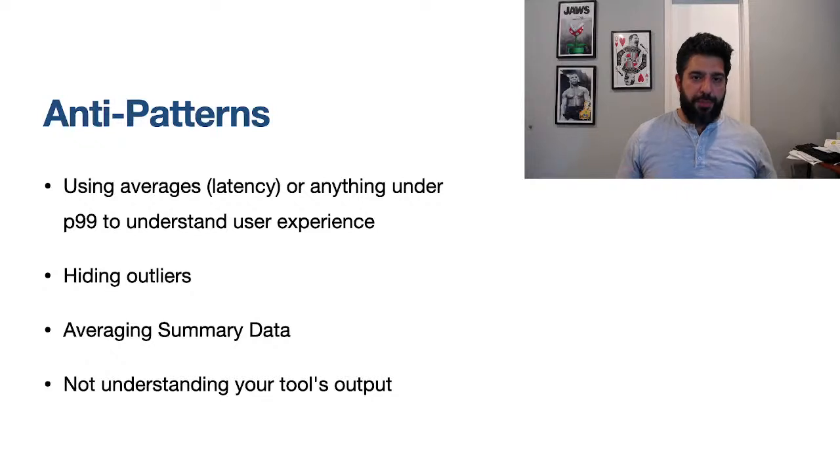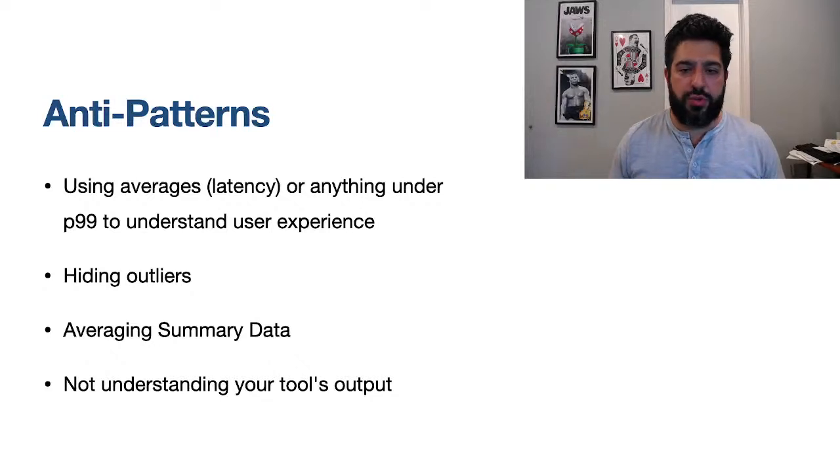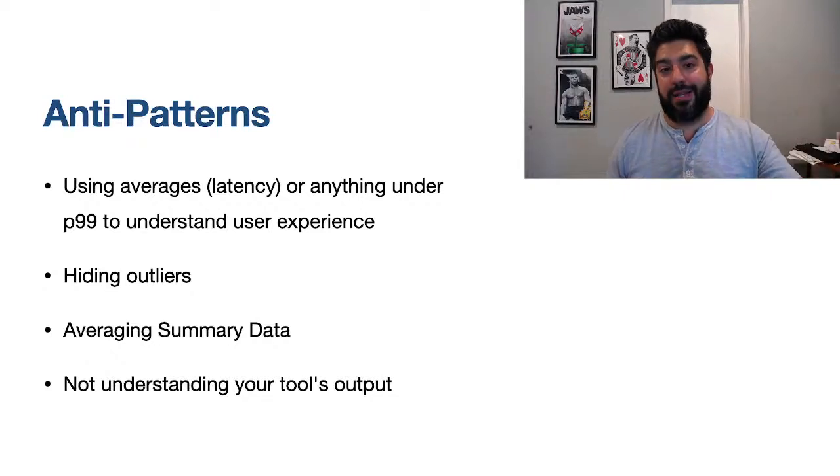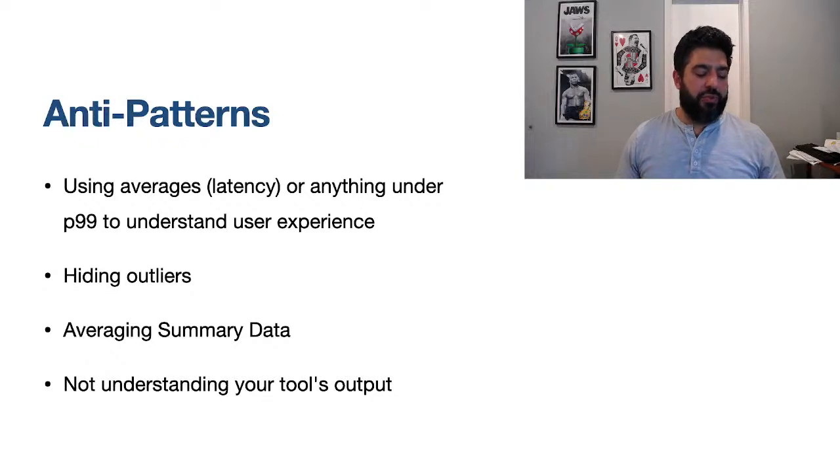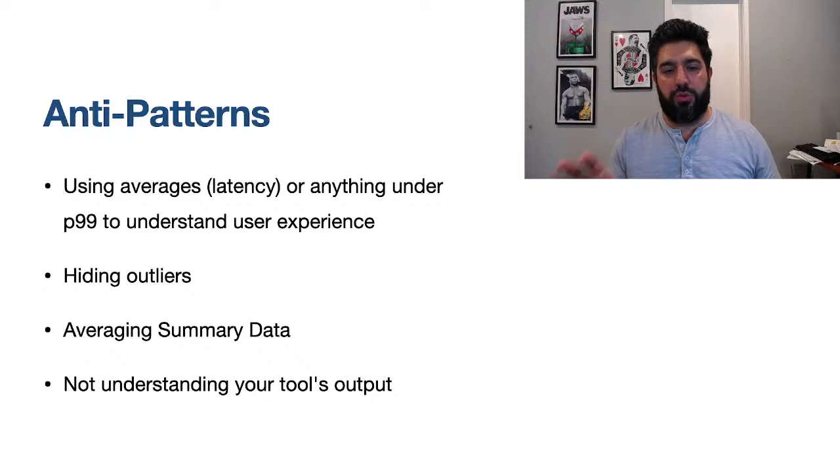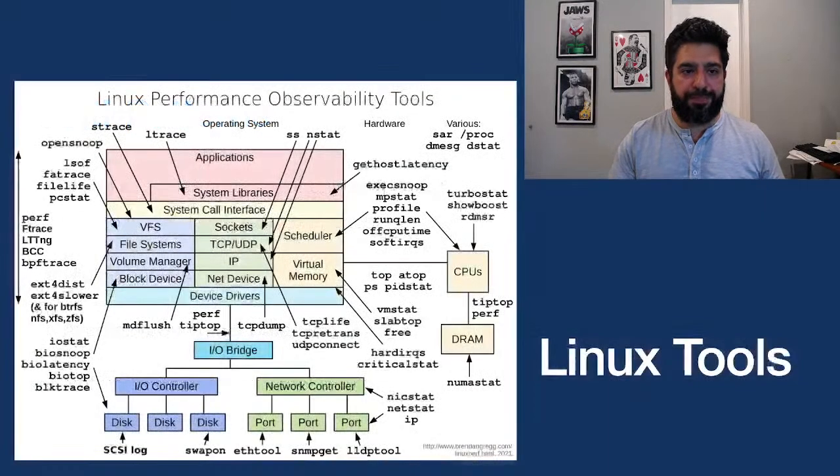So don't rely on %util for anything, and make sure that you understand what your tool's output means, right? Sometimes this means just getting familiar with the terminology. Don't guess, read the man page. The man page for IOStat says, don't use this column. It's silly. So definitely make sure you know how to interpret the results from the tools that you're using.